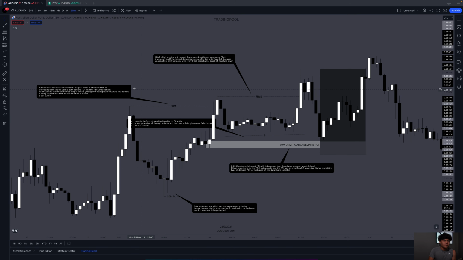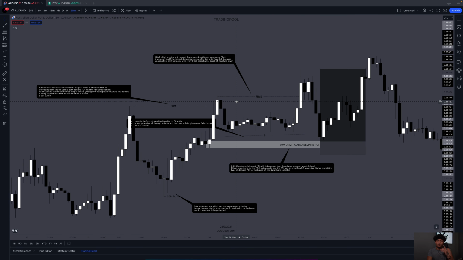So 30-minute breaker structure over here, of course. With this, we get a new high, right? Obviously, there's a protected low as well, the lowest point in structure before putting in a new high. So we get that 30-minute new high. Order flow is still bullish. We're still putting in new highs, and we're still respecting demand. As long as we're respecting demand and we're putting in new highs, order flow is bullish. If we're respecting supply and putting in new lows, order flow is bearish, right? So the contrast between the two.